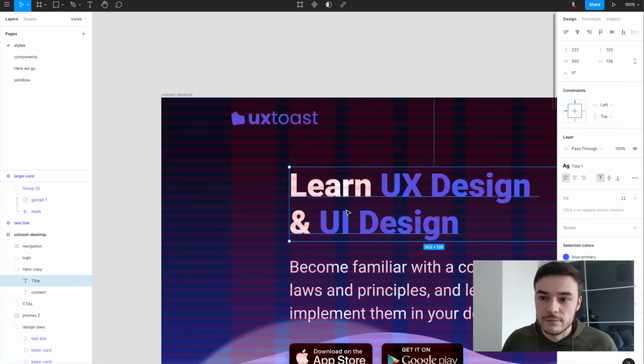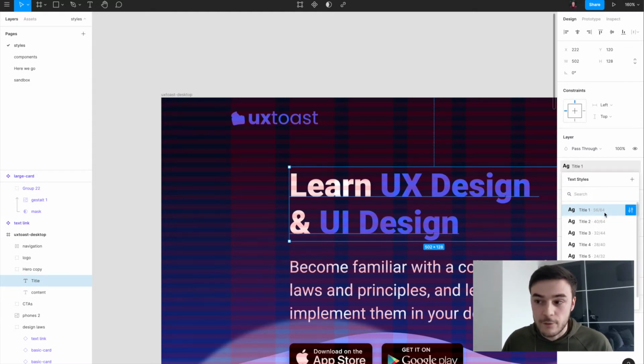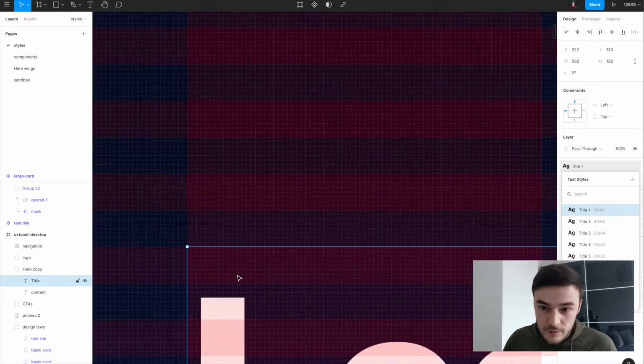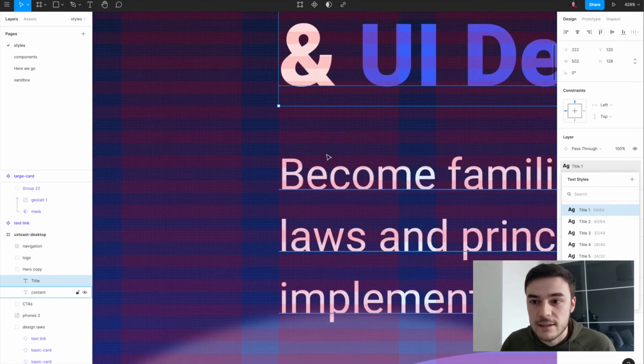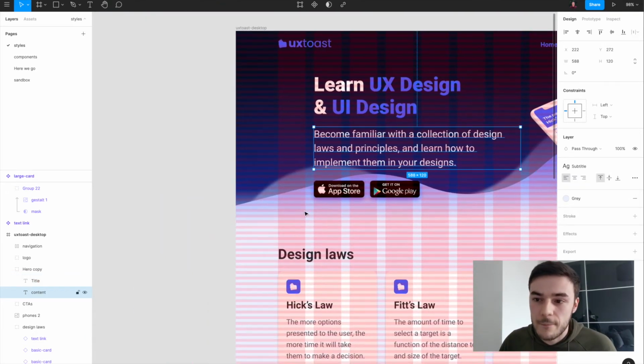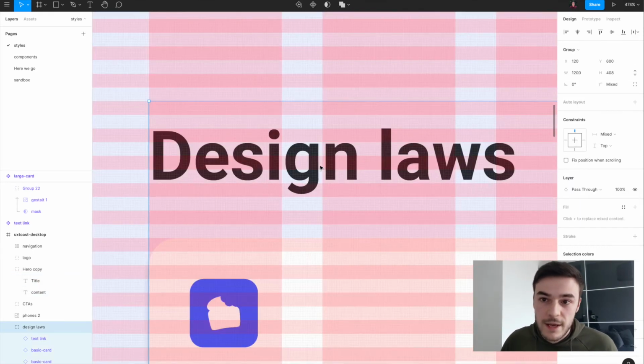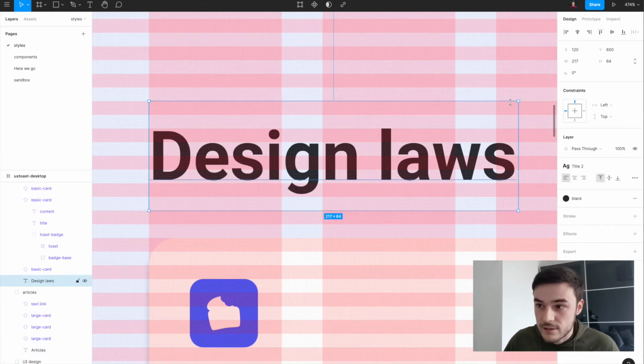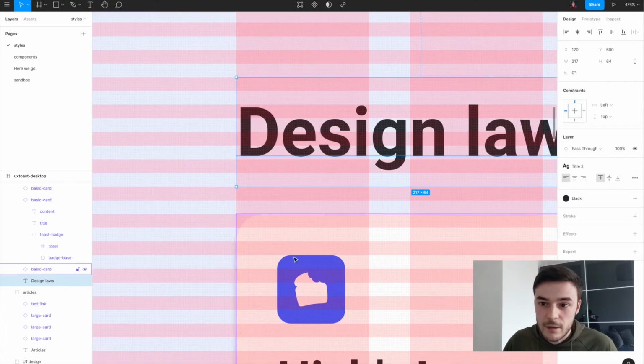So for example here, my title 1, we set up with 64 pixel line height, which is a multiple of 8, so everything is lining up to these 8, so it just creates a nice rhythm going down, and then you get consistent spacing. Again, you can see how all of the outlines, all the sizes on my text are lining up.